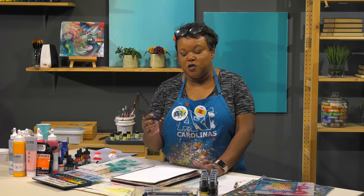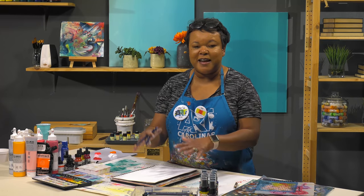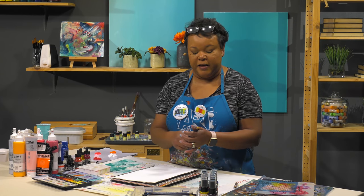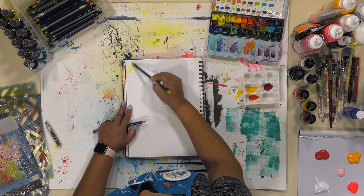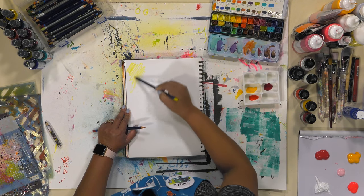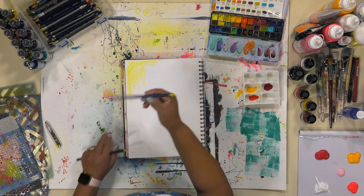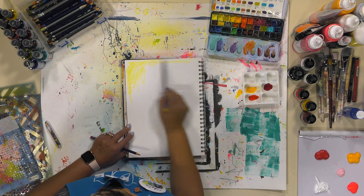And the thing is, once they're down and they dry, they don't move anymore, so they're not going to lift. I'm just going to put down some red. And the thing is, this is so not red, this is yellow. Yep, I caught myself off guard.